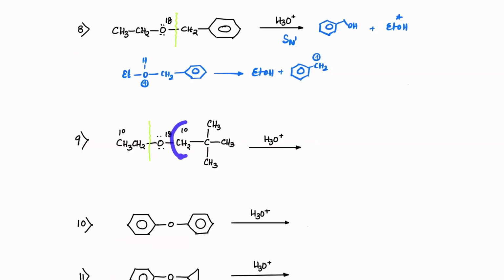Now, this I told you, here the primary carbocation is not stable, isn't it? So since the primary carbocation is not stable, it will go via SN2 mechanism only. And through SN2, this is the less substituted side. So the attack would happen on this carbon position. So we will get ethanol here, like this, with tert-butyl alcohol here. And this is the isotopic oxygen.